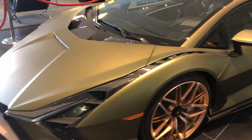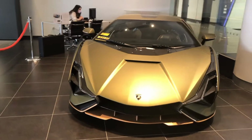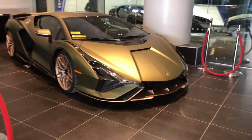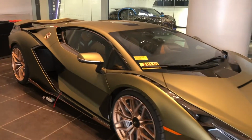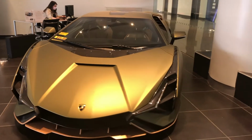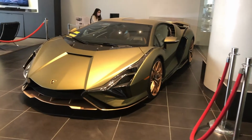One thing about the Sian that I don't really like that much is, it's not really so much about the car, it's about the brand. They said that no Sian is going to look the same. While they did change it up a little, this is pretty much the launch spec, but if you come over here, you can see it has different brake calipers. And while that is obviously different, it's just little things that are kind of annoying, where if I was an owner, I would not want my car to look exactly the same as someone else's. But it's still nice.